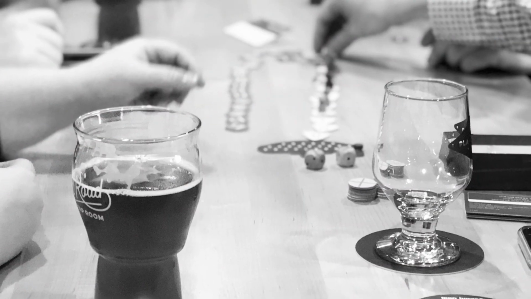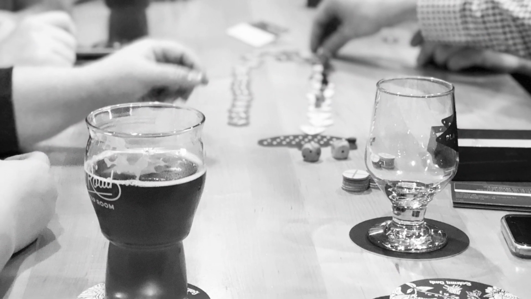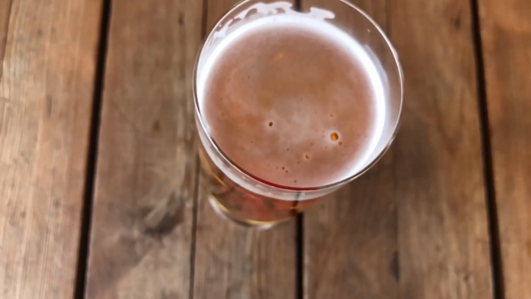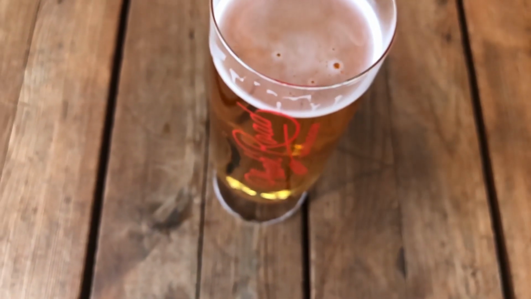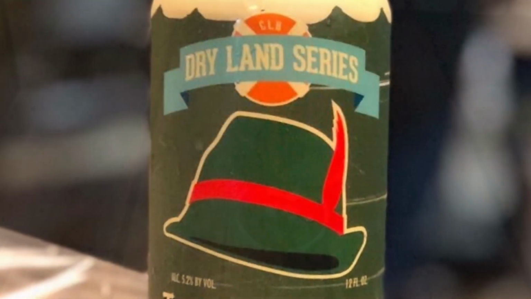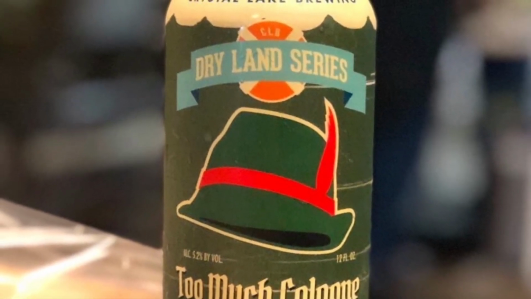We hold a monthly game night at Plank Road Tap Room, and this is always one of the most popular beers, especially during the summer. The taste makes me think of those great games we play there on summer nights. It's available on tap at Plank Road Tap Room and is seasonally available in cans from Crystal Lake Brewing.